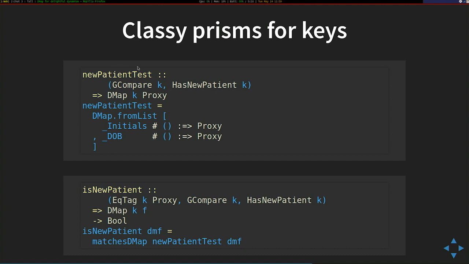Anytime we have one of these prisms, we can say, yep, this has the new patient fields. And then we don't have to blindly follow the Reflex best practices and build our unions into our types in ways that we may not want to. We can just write more and more prisms and just write the keys we want. So that's something I've been playing with. I know some people like classy prisms, so I put it out there for you all to play with.